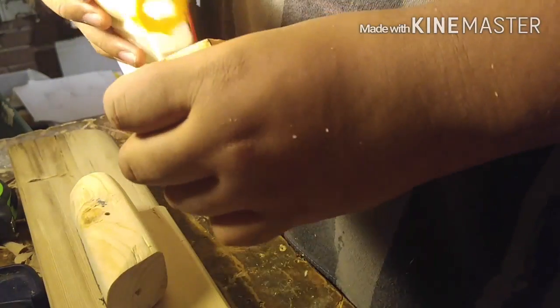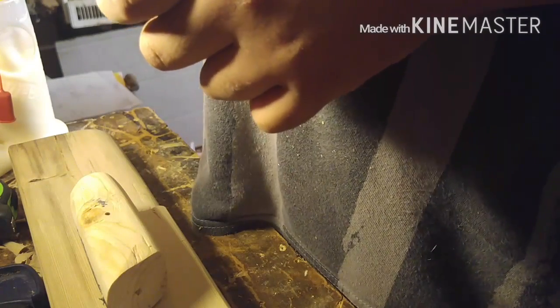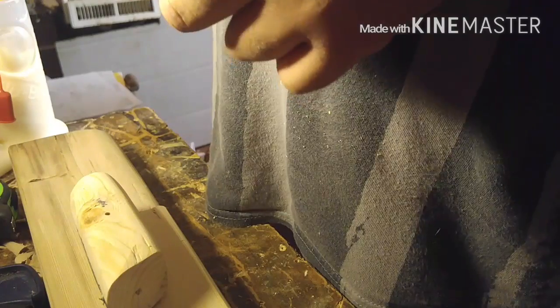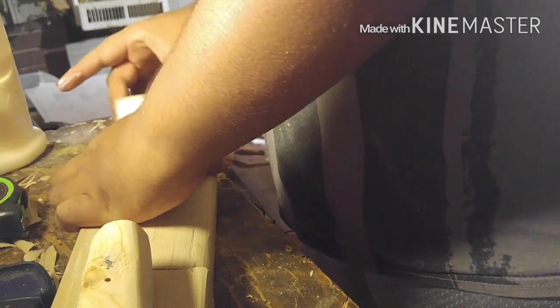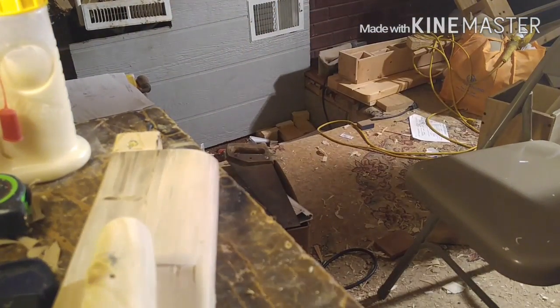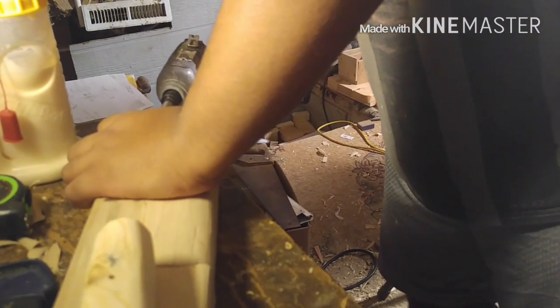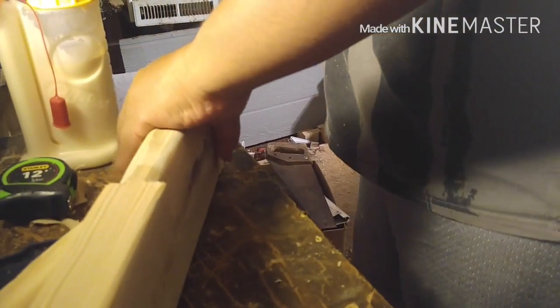Now we're just putting all the pieces together — it's four pieces in total. You can sand it and paint it. Don't paint it black or any color similar to a gun color, because if you take it outside, the police might get you or something like that. Now that's the barrel or tip of the gun. You're going to need three two-and-a-half-inch screws — drywall, wood screws, or exterior screws. I'm pretty much using wood screws, but the cheapest ones are drywall screws. Since it's a softer wood, it won't split that easy.